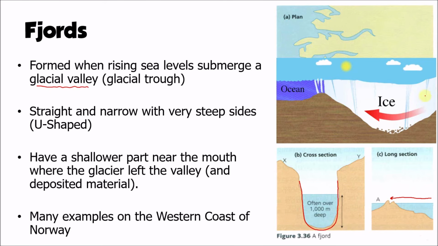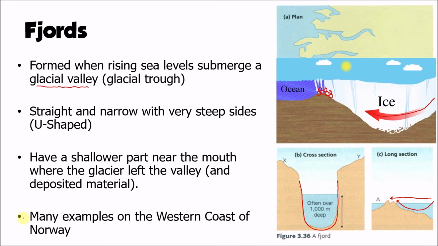When a glacier is flowing down its valley and meeting the ocean, it doesn't flow across the surface in a straight line. It actually flows with a bit of a rotational movement, a bit of a curved, almost like a scooping action. So it's actually able to scoop out this part of the valley, but it doesn't have the power to scoop out this part. And very often lots of material gets deposited here at the point where the glacier meets the sea. So that explains why fjords get a little bit shallower as you get towards the sea. That's a rather unusual feature of them.